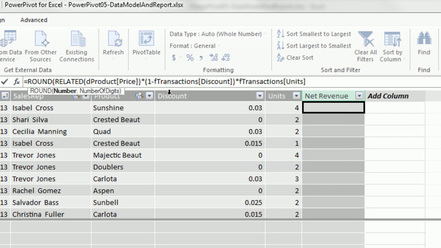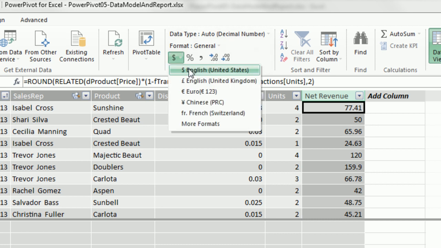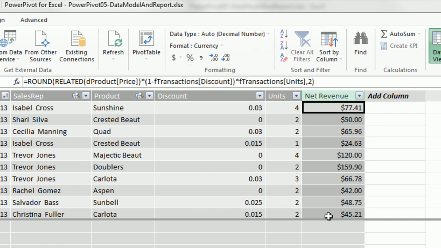Now, I mentioned in video one, I'm using the convention of putting all table names and field names in square brackets anytime I'm using a field in a formula, even if I'm in the source table, because this formula would work with just units. But to keep everything clean, because later when we do calculated fields and we start using them in other formulas, we will only use square brackets for those. We'll see that in upcoming videos. Comma 2 for the round, close parentheses. And as soon as I hit Enter, it populates all the way down. I'm even going to add some English currency there. We could use this to make our pivot table.